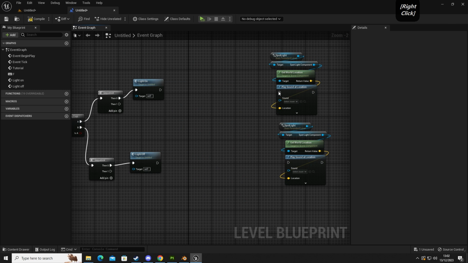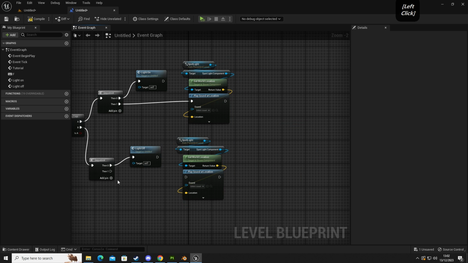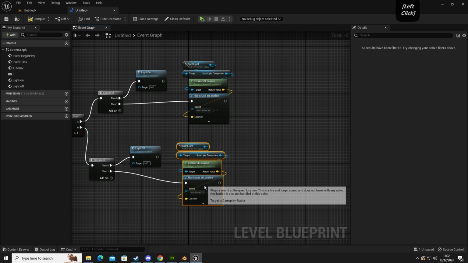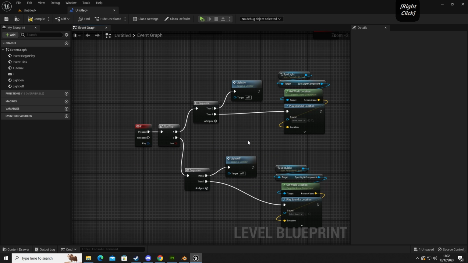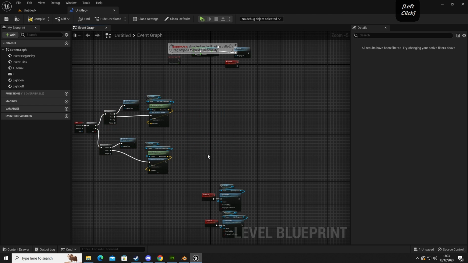And then your sound could be out of then 1. So when it turns the light on, you're just going to play another piece of code at the same time, if that makes sense. So a sequence basically just plays the code from then 0 to then 1, and you can add multiple pins. So you could also play an animation as well. If you created an animation, you could play the animation out of the sequence. So that covers those ones.